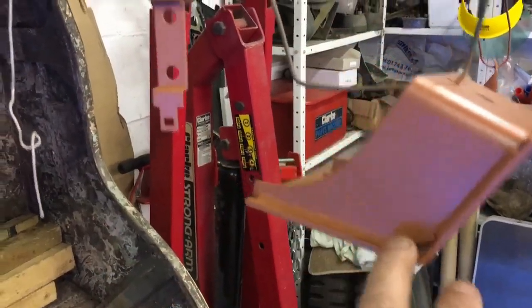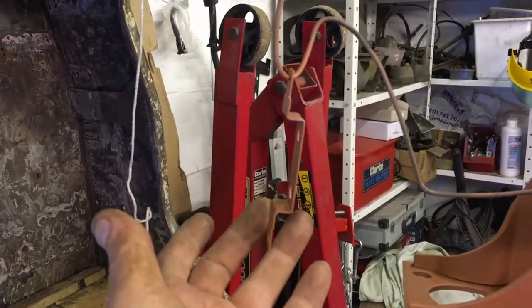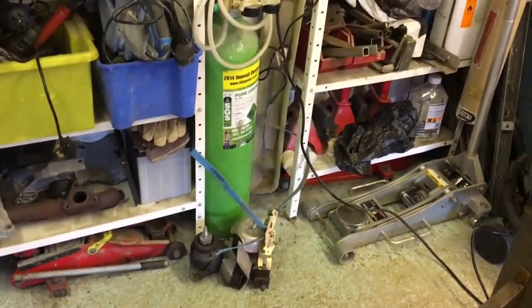Here we go. This is one of the transfer box mounts, and that's the little bracket that goes on top of the high-low selector for the wiring clips to go into. And then we've got the other side here. This is the other mount. The actual engine mounts, everything are down there. My CO2's run out, so I can get a new bottle of that.